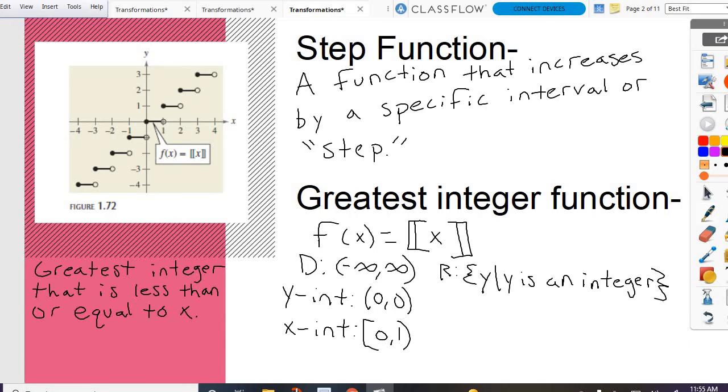Questions so far? Yes. So it's constant, it's not increasing or decreasing. It's a weird function. Technically it's constant between each of those intervals, right? But the overall function is increasing. There's not really a nice way to write that, so that's why we don't usually describe its increasing, decreasing, or constantness, if that makes sense.